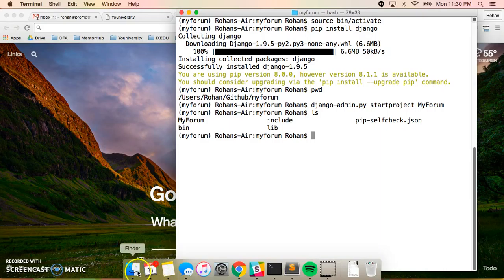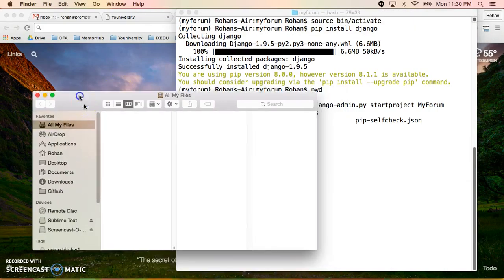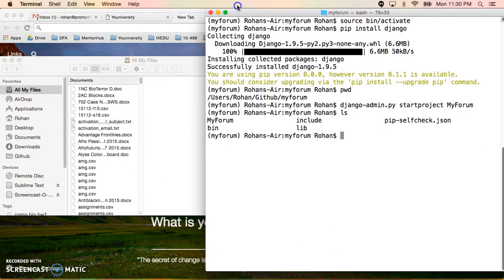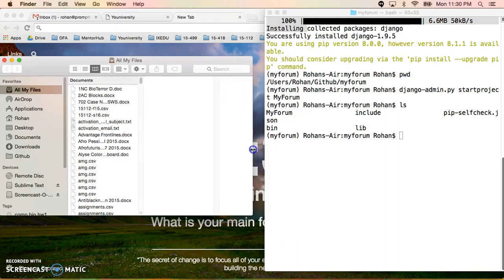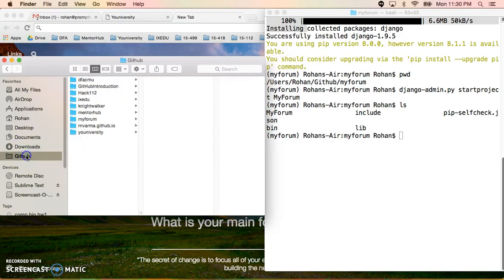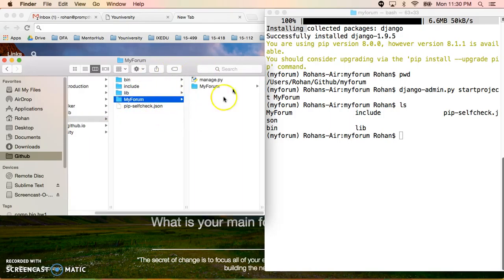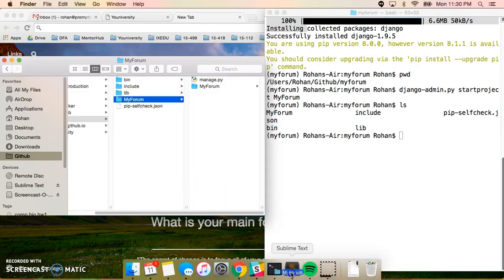And so what I'm going to do is actually go to this place in the Finder. So let's move this over. So inside of Finder, go to GitHub, my forum. This is the virtual environment, and here's the Django project. And so let's go ahead and drag this into Sublime.